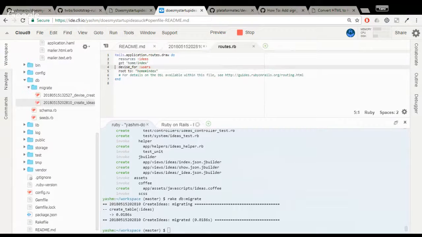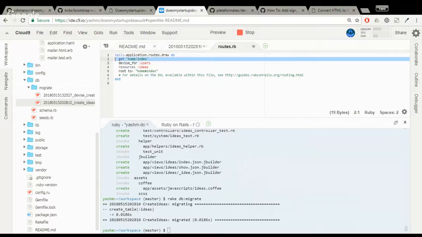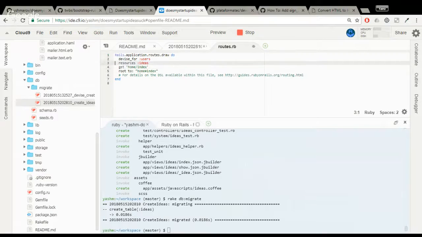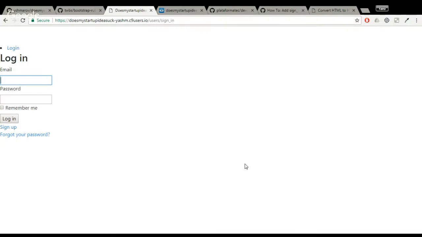So we'll see this route to ideas. Okay. We'll place everything under Devise. So root.